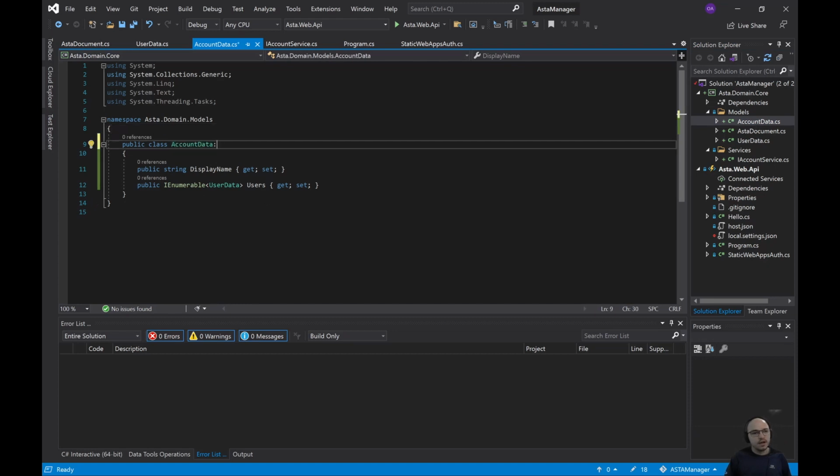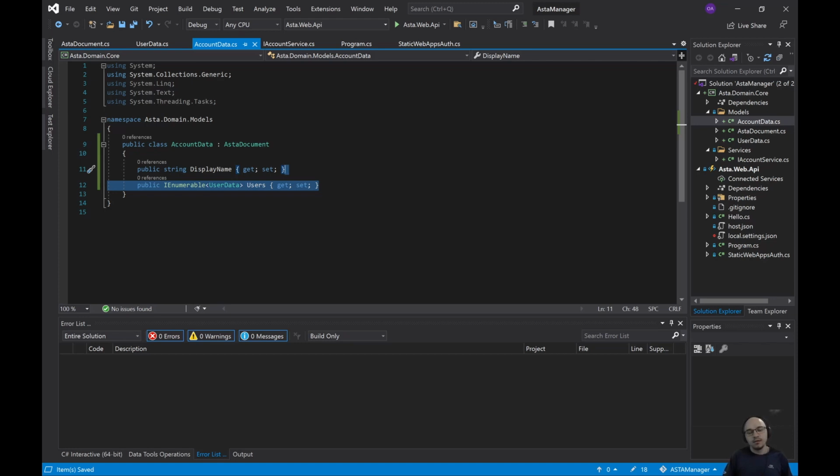So let's go to our AccountData. When we save the account, we also save the users. So the user model won't need an AstaDocument because we are going to save everything together. This way, as you can see, we also allow an account to have a display name, whatever the user wants to see when you use their name on the website. And also we have a list of users.